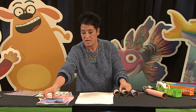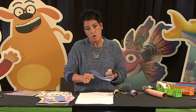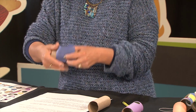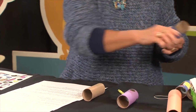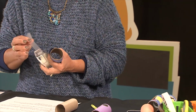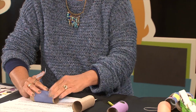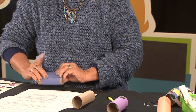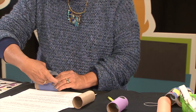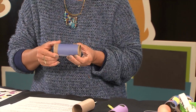tubes with construction paper. So at home, you have bits of construction paper and you don't have to use a whole brand new sheet. You can go ahead and use your scraps and you can wrap those up and just secure it with a piece of tape. I'm going to make mine just a little bit tighter here so it's nice and snug. And put my tape on to secure it so it stays on.